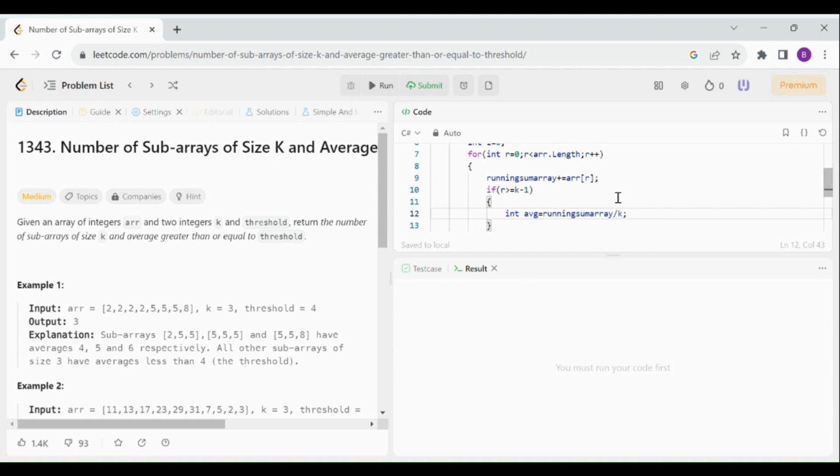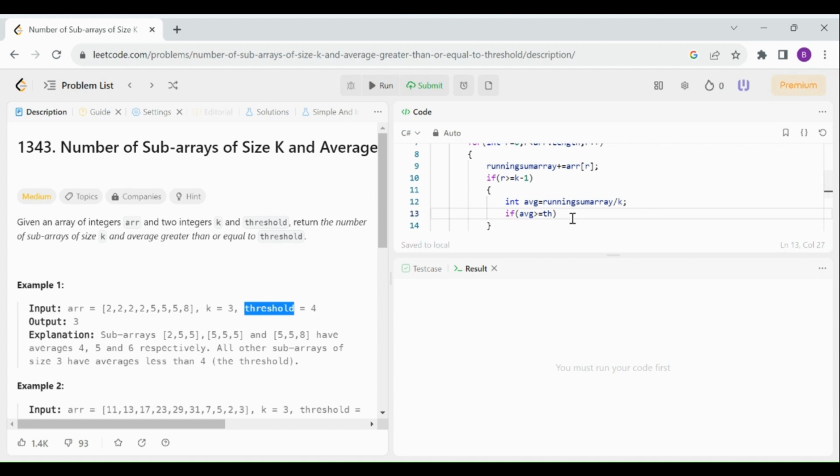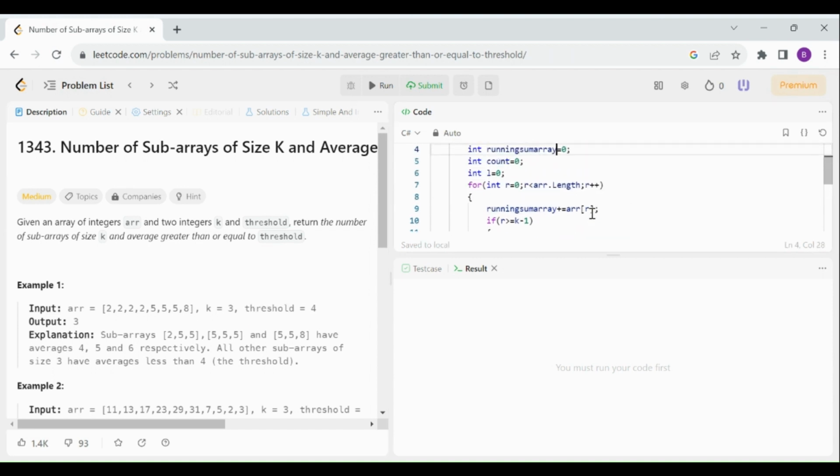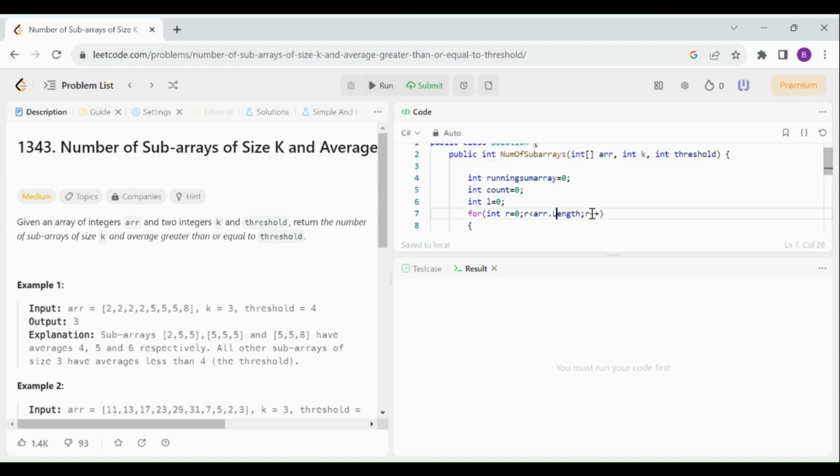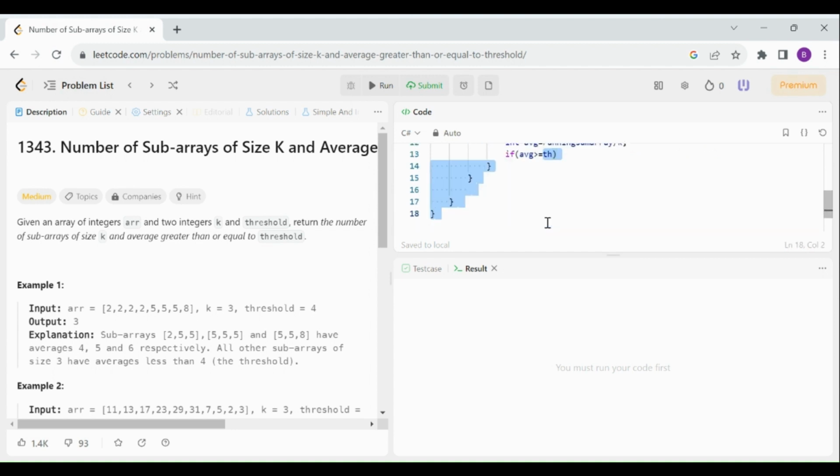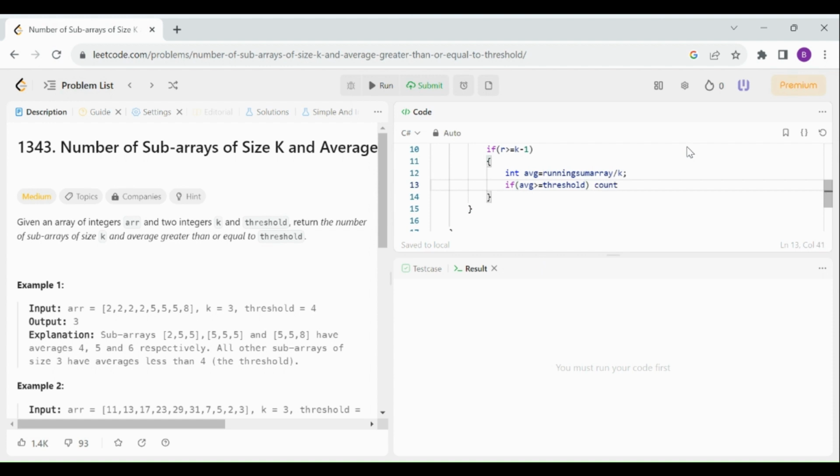Then I have to check if our average value is greater than or equal to the threshold value, this one. If we are getting this, then we can increment our counter.